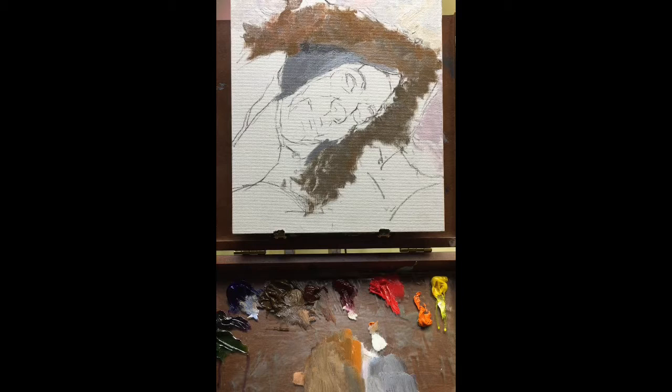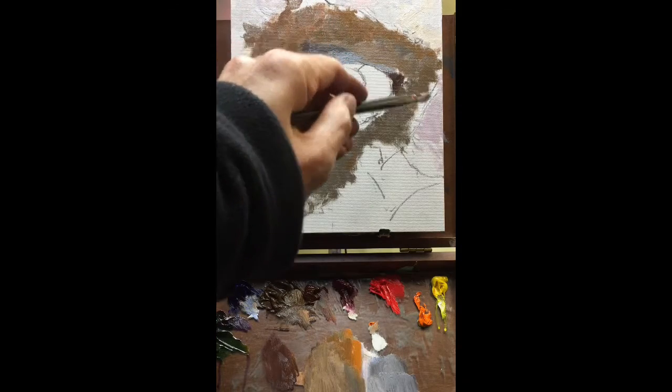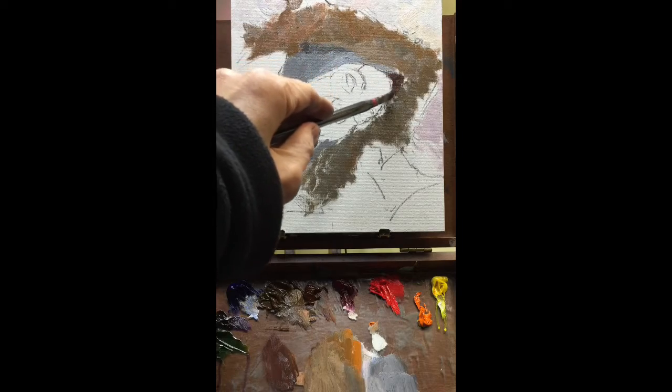Okay, so now I need to get some stronger tones under the hood before I can get into the face. So I'm going to go slightly purpley, with a bit of orange in it. So using some of the dark cyan purple and some of the cadmium orange, start to build some darks in. So it's very dark under this hood edge. And in a way this is kind of defining the darkest darks that I'm going to have in the painting.